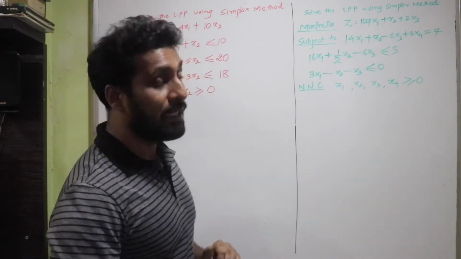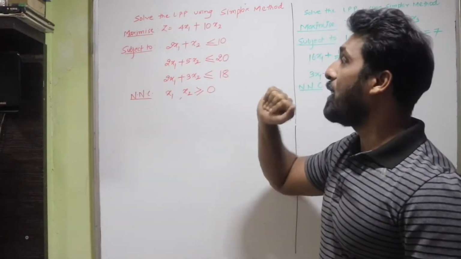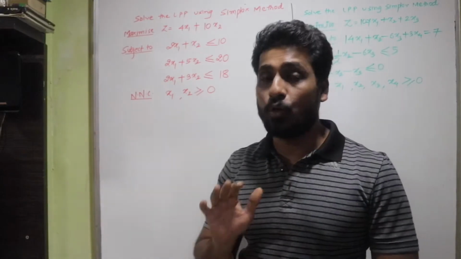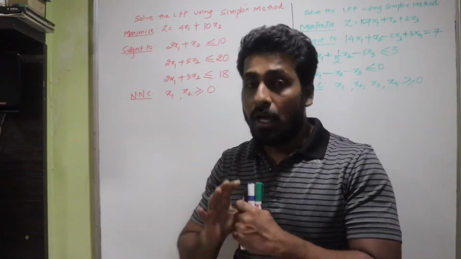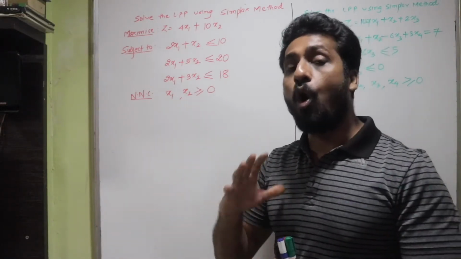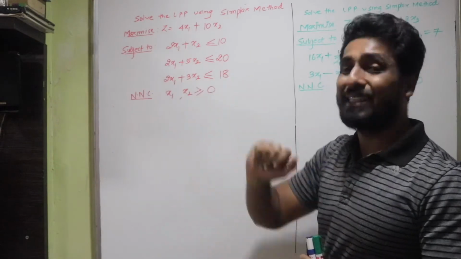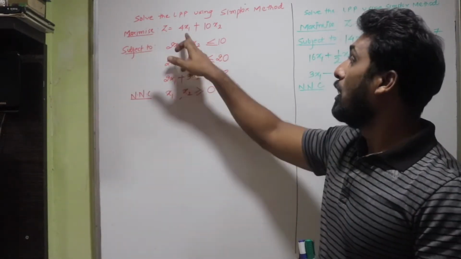The first question given over here is: solve the given LPP using Simplex method. The question is for maximizing. Now you already know that the very first thing that you should be checking for a given linear programming problem to be solved by Simplex method is that your objective function must be of maximizing type, isn't it? The objective function is of maximizing type here.